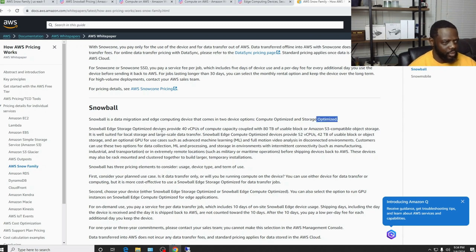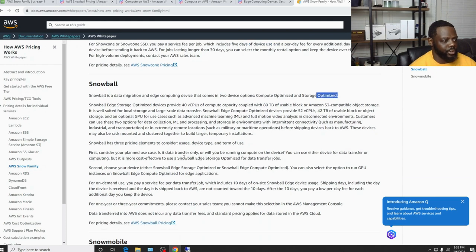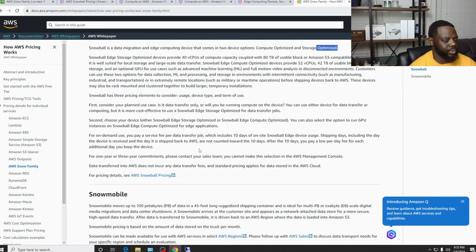The storage optimized provides 40 CPUs and a compute capacity with 80 terabytes of storage. So a couple different options there, and it says Snowball has three pricing elements to consider: usage, device type, and terms of use. Obviously, you can go read up on this yourself.